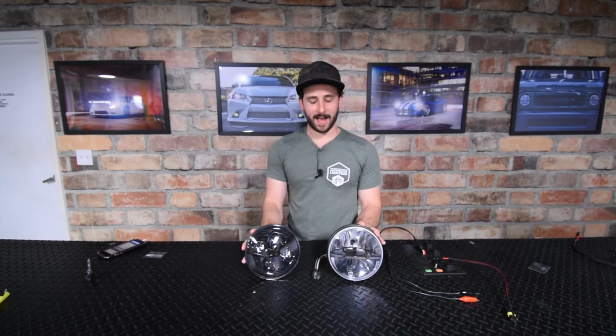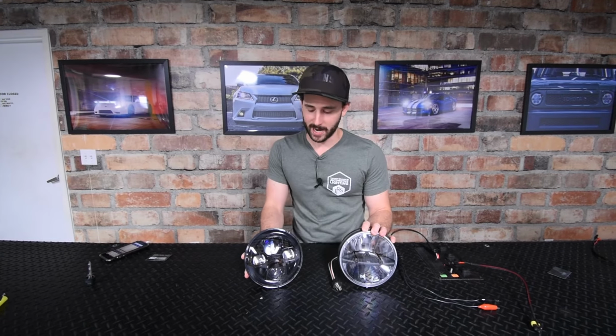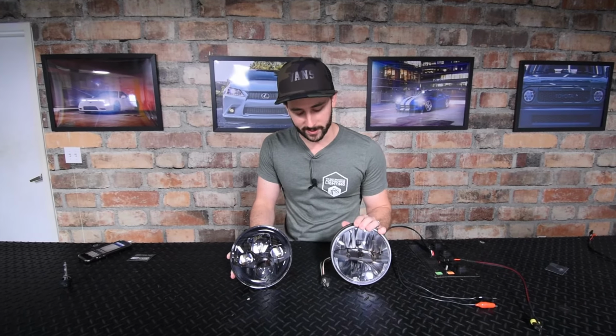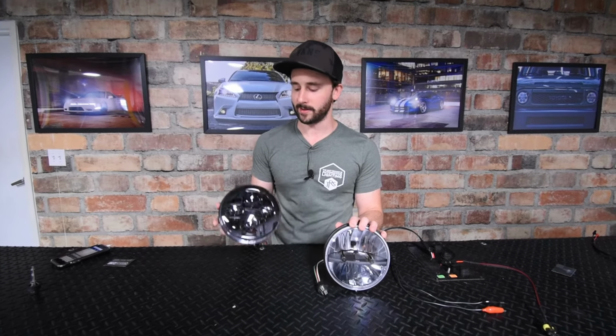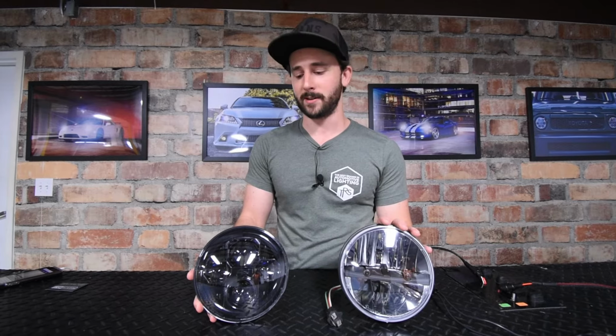All right, so I'm not gonna lie, I've never actually seen a truck light LED headlight in person until this Defender came into the shop. So I've been a little bit curious how the actual light output is and how it can compare to the Morimoto. Full disclosure, I have no idea. It could be better, it could be worse.